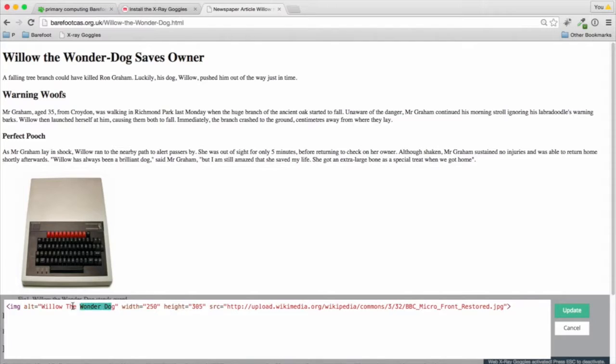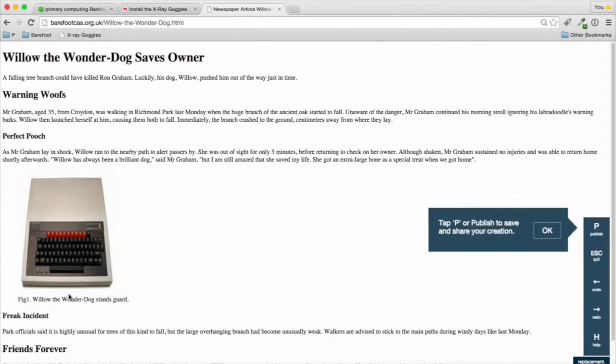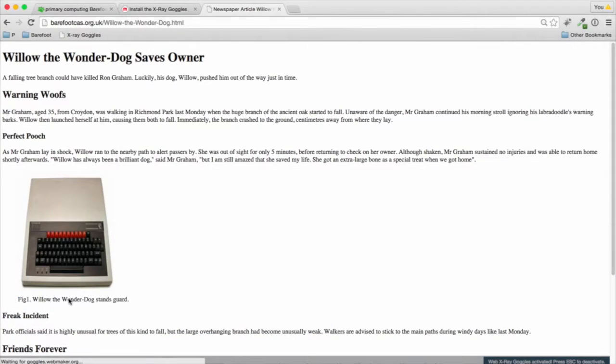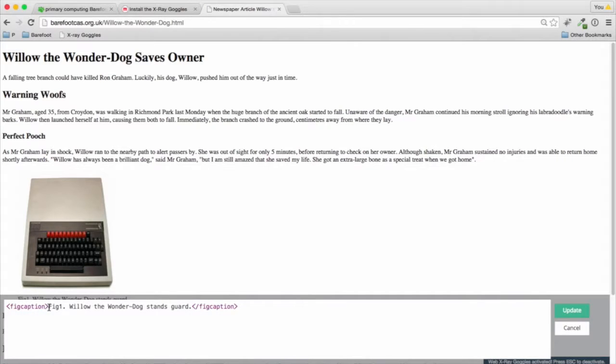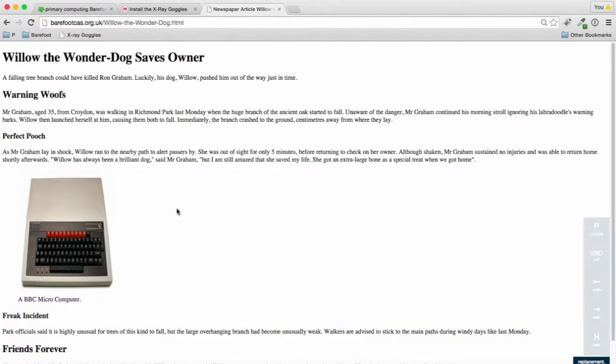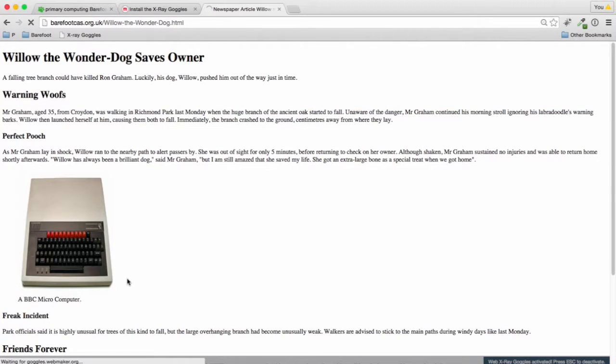So in the same way as we did before, I'm going to change the image, and I'm also going to add in an alt tag. So every image that's on the web should in theory have an alt tag, which just provides a text alternative to an image. So I can change all the different elements. So there's a figure in there underneath the image, or a caption that I can change as well. And I would encourage your pupils just to get really creative at this point. They usually have a lot of fun just changing things up.